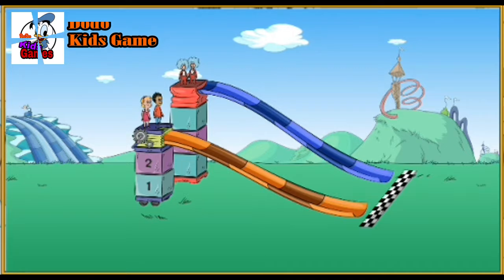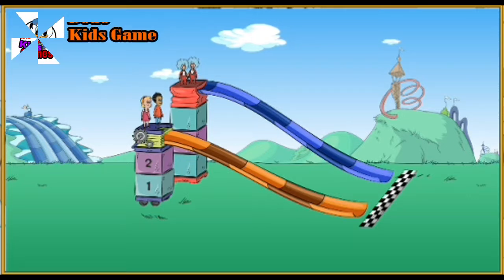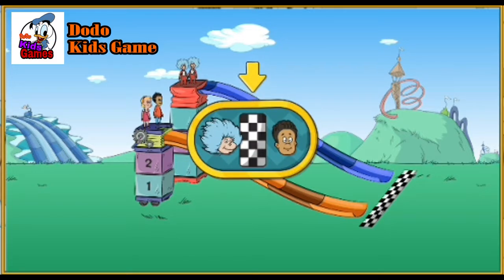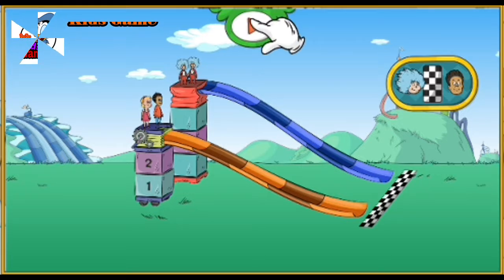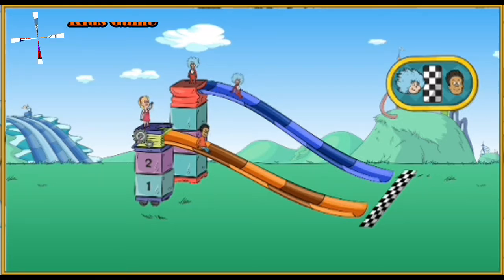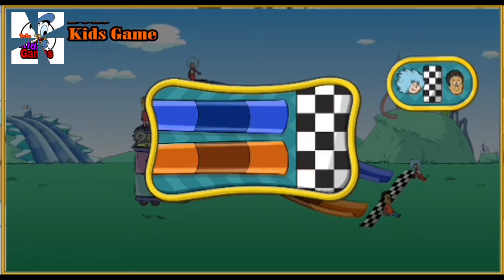Your goal for this race is to go faster and finish first. Your goal is shown here. Let's see how fast Nick can go with the slide this high. Whee! Oh, Thing One was faster. Make the slide taller to go faster than Thing One.